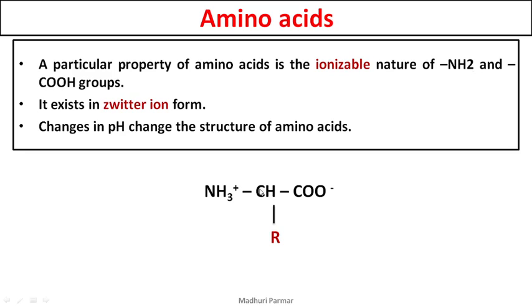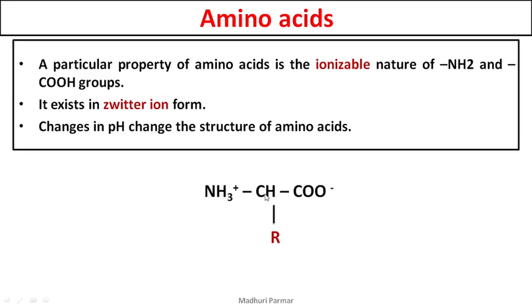So if you want to write it down, you can just directly write CH, then COO minus, because the COOH carboxylic acid group can give one proton. It will give one H plus and become negatively charged, so COO minus. The NH2, the amino group, can take up one proton, H plus, and become NH3 plus. Clear? So this can exist as a Zwitter ion.